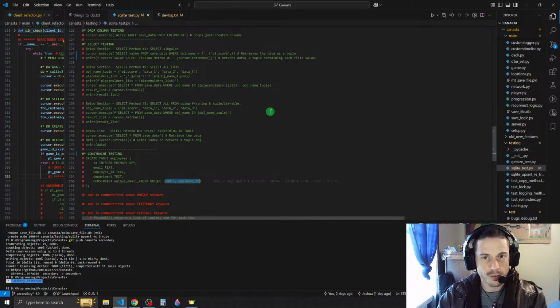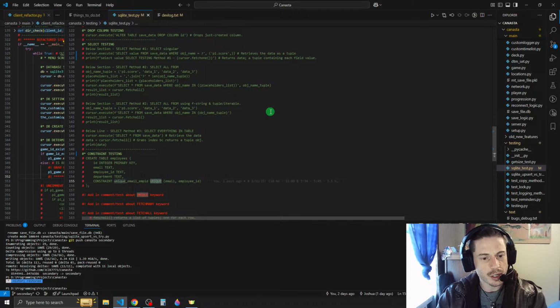It checks both of those. So it's going to check the email and the employee ID, and we have this name for that checking, called the unique email employee ID. So it's making sure that the email and the employee ID are unique.